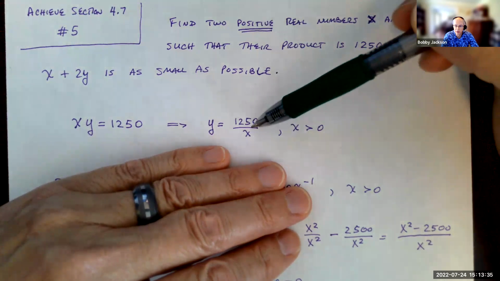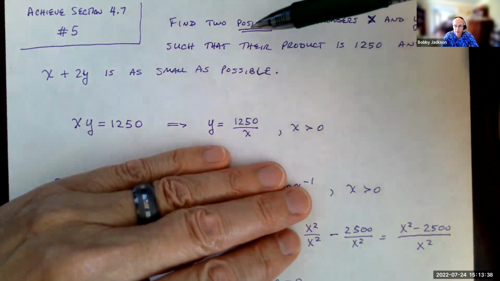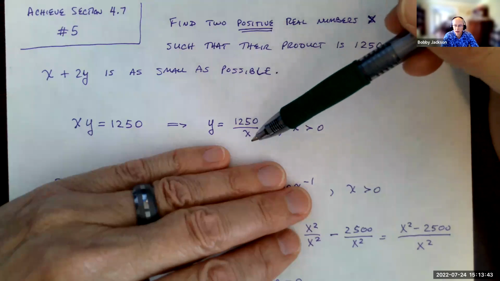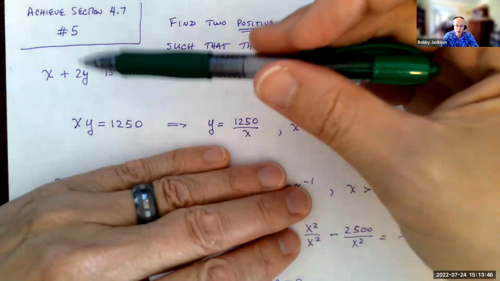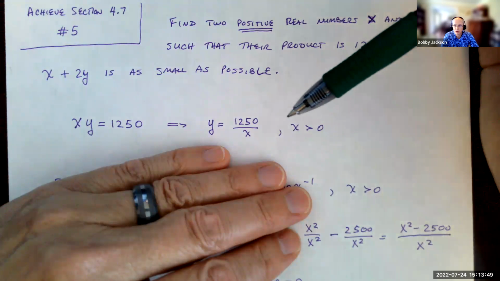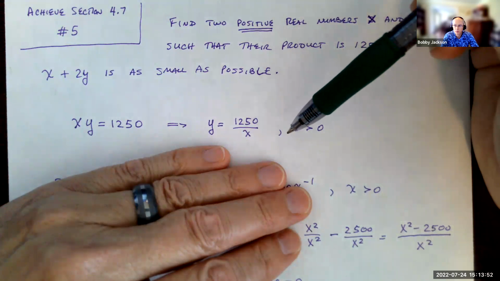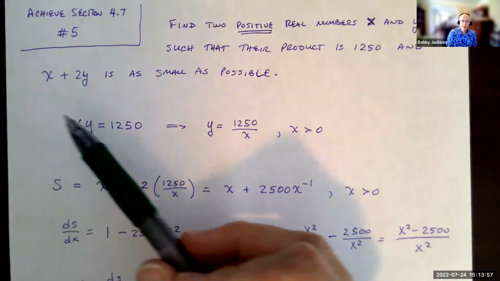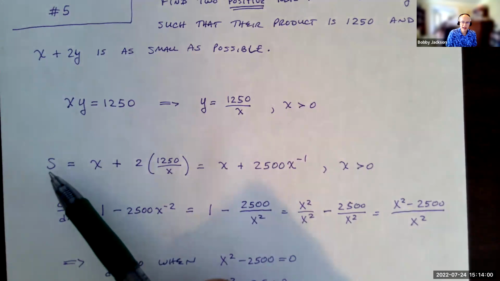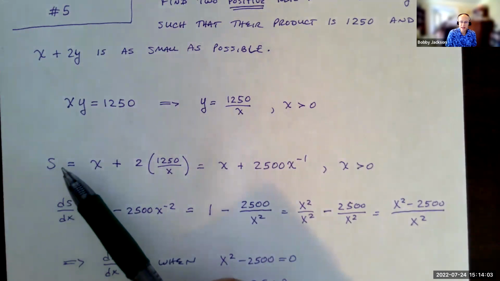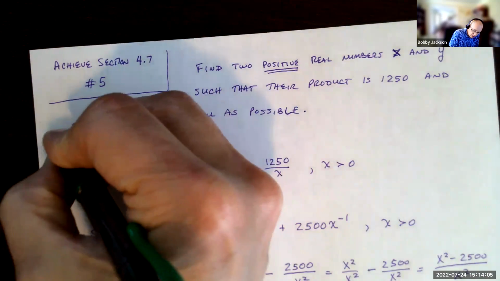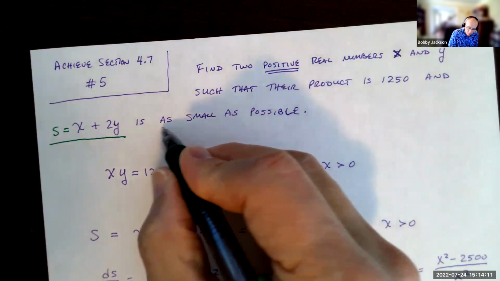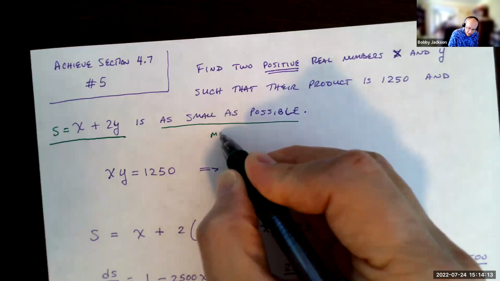And so that's important from this fact here, right? That x is greater than 0, because x could be negative without that. If we don't say positive, then x could be negative, and y would be negative as well, and then we can make this really small based on negative values. Okay, so they are positive. That's important, and I'm going to let this sum, x plus 2y, I'm just going to call that s, so we have the name of a function. S equals x plus 2y, so we can just call that the function we want to minimize. As small as possible.